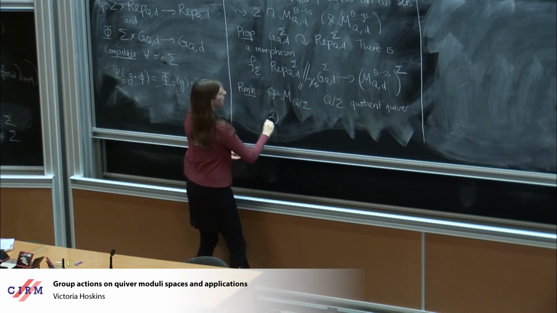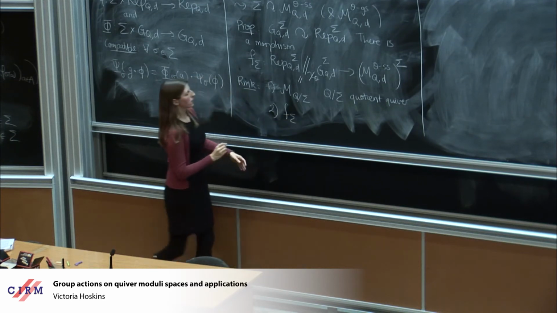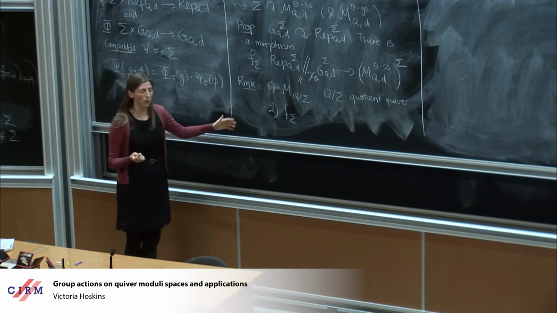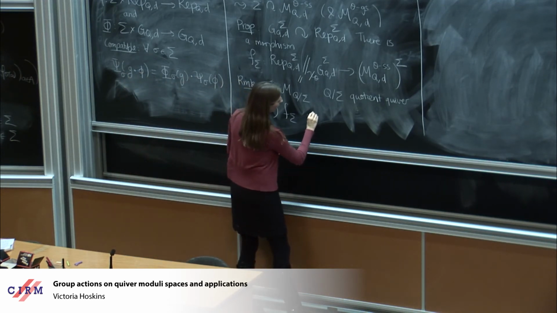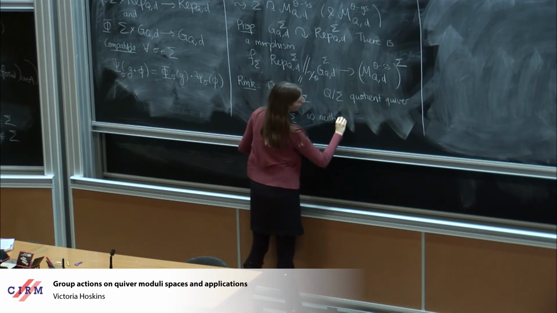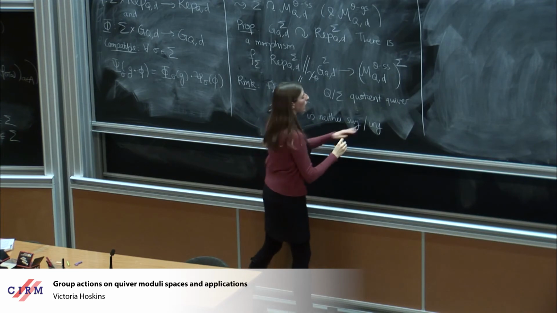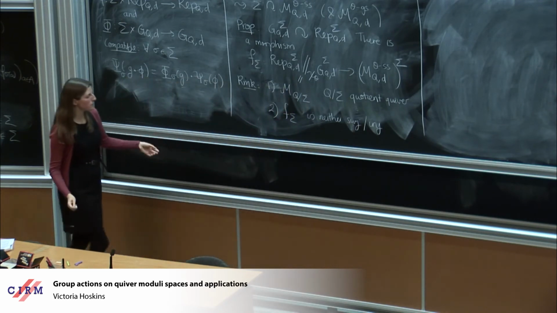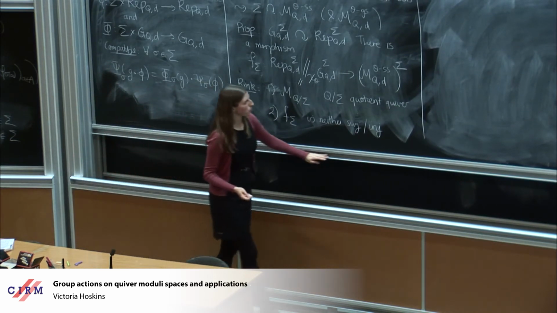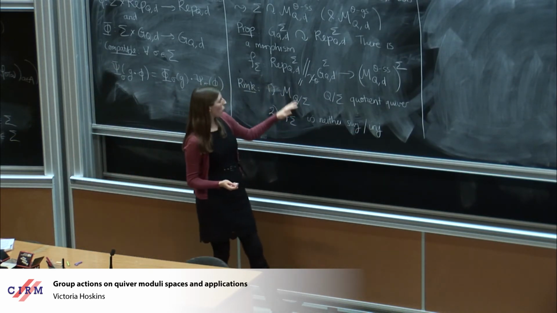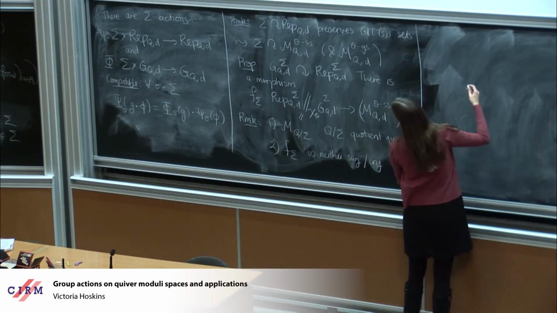And secondly, that this map is, in general, even if you're working over the complex numbers, neither surjective nor injective. And we have examples of both, actually. But when we move to the Galois setting, which I'm about to do now, we'll see that always the analog of this map is going to be injective.